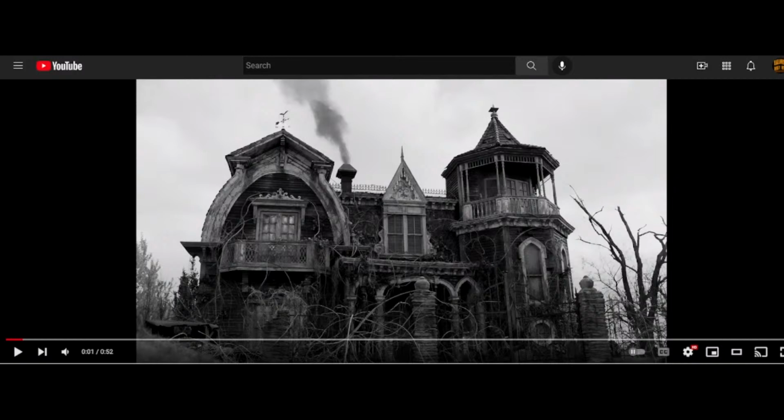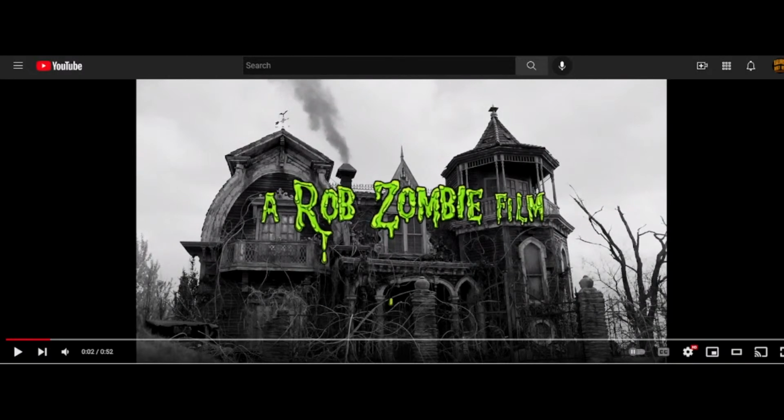And we're not going to play the music here because we don't want to get hit with a copyright violation, but it is playing the classic theme from the opening of the TV series. And then a little splash of color, quite literally there. A Rob Zombie film comes up in a very familiar font.